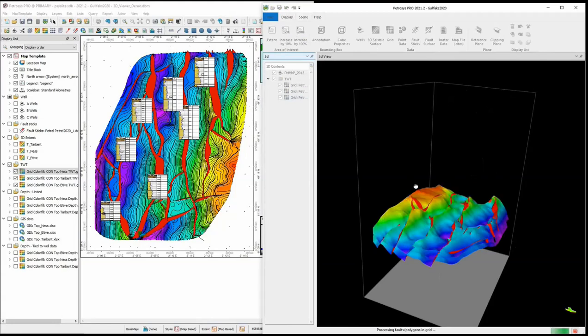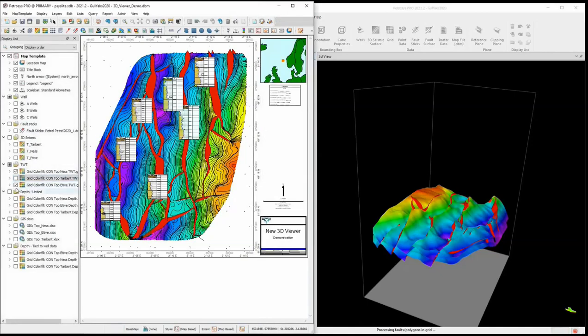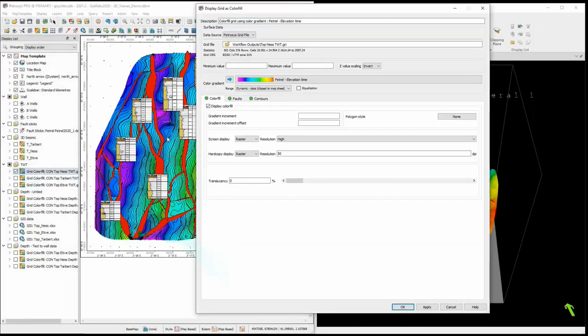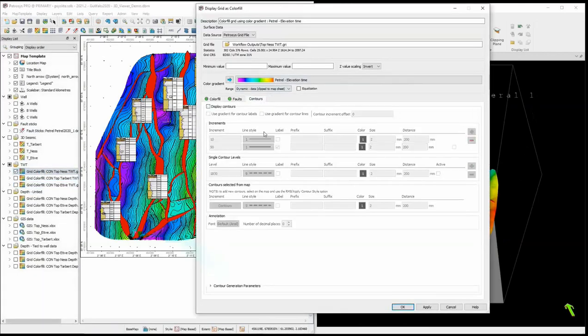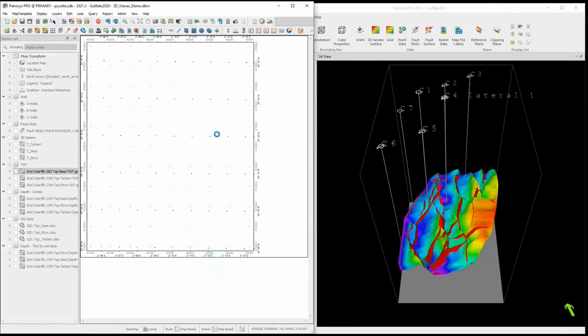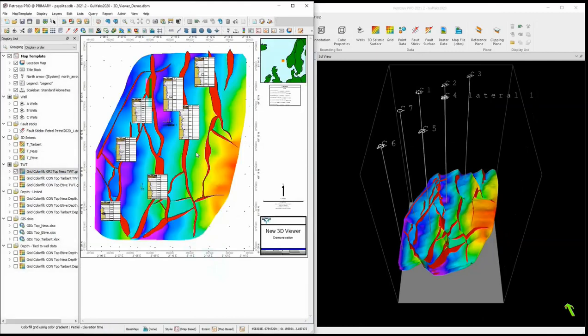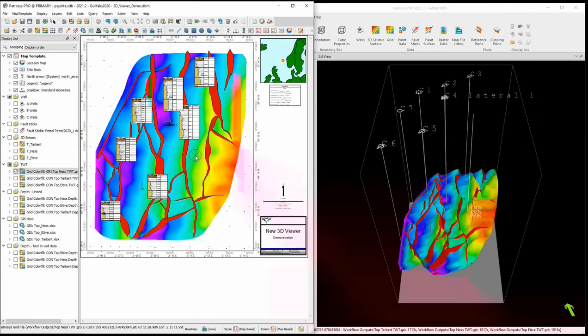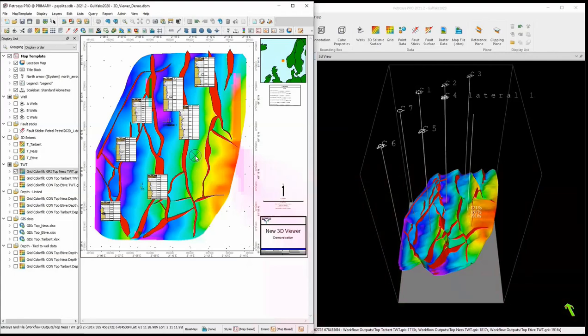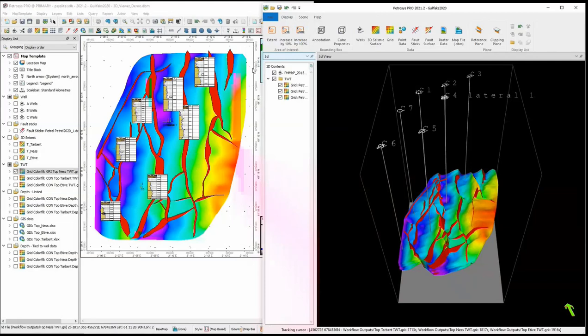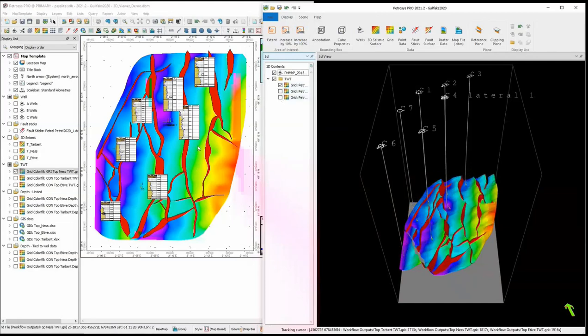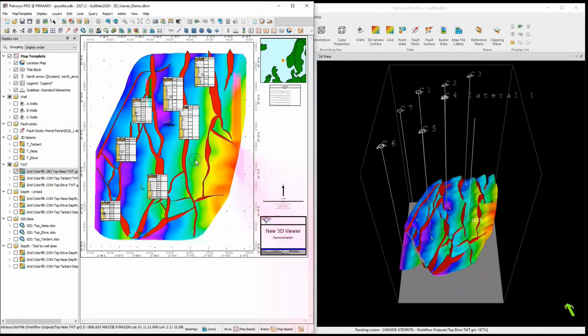While we're here, we can also have a look at the cursor tracking. I'll just go back into the mapping module. I'll untick a couple of these grids in mapping, and I'll turn off the contours just to make it a little easier to do the cursor tracking. While that's loading, we can now click and drag in mapping, and you can see that we have the cursor being displayed in the 3D viewer, with the 3 grids in the 3D viewer reading out the tops for each of those grid intersections. If I go back into the 3D viewer and turn 2 of those off and drag that around, we can see that we have the one intersection with the readout being displayed in the 3D viewer.